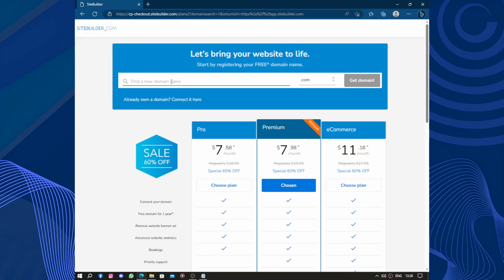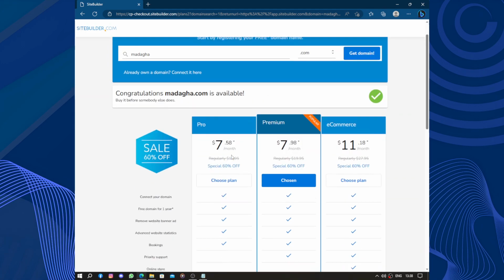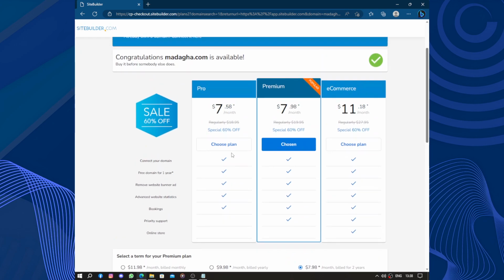You can find a new domain here. You can get a domain for a reasonable price. So we have some subscriptions: Pro, Premium, the e-commerce. The Pro is okay.